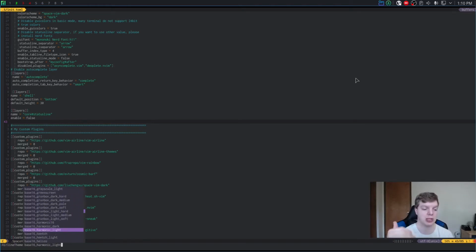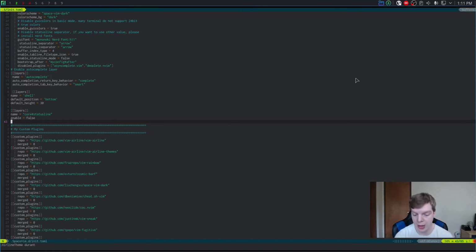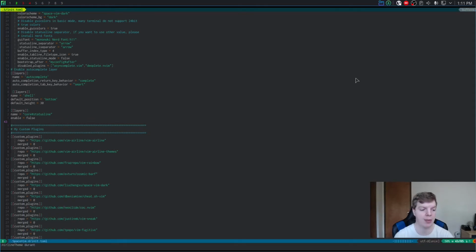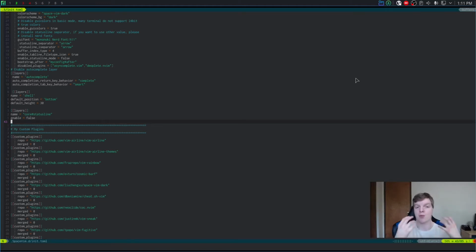You have to scroll down to get to the other ones that aren't base 16, but once you get there, there are a decent amount of things out there. That's nice, that you can help make things look as good as they possibly can. Really, with this, you can make it your own, you can change it and do whatever you want to it, and that's sort of the benefit of using Airline versus the built-in status line with SpaceVim.